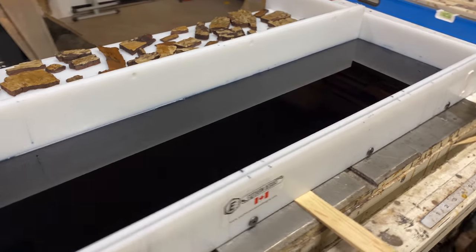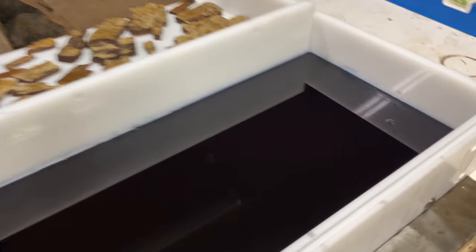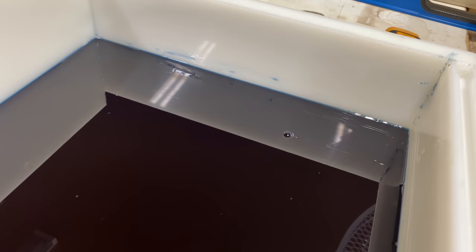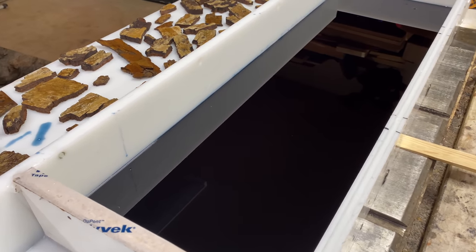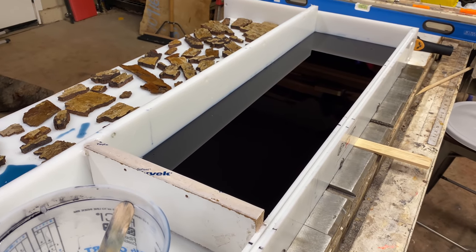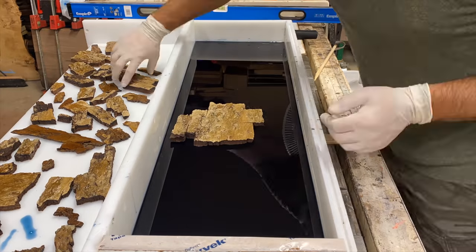Okay, we are early in the morning, about 1 a.m., and I just tested it out, super gummy, setting up really good. I'm gonna start placing the pieces of bark randomly and let it sit overnight, get it adhered. Tomorrow we're gonna pour the clear.